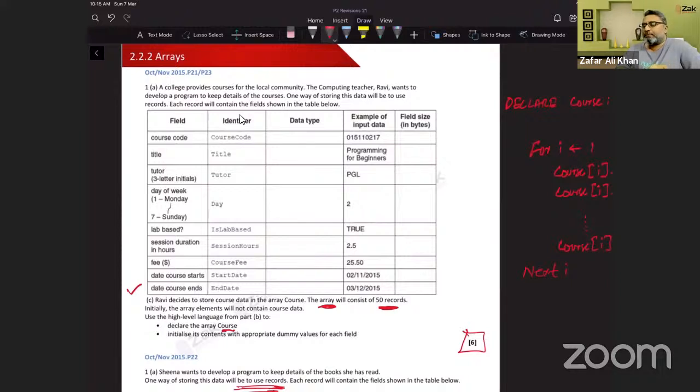And for those arrays which are not actually two-dimensional, rather they are single-dimensional and written around the record data type or user-defined data type, it might be difficult for you to handle. So it is a good idea that you solve as many questions as possible. Okay, you would have questions for tracing, questions for writing programs, questions for understanding and suggesting improvements to given programs, whatever it is. You will have to deal with arrays in any way.